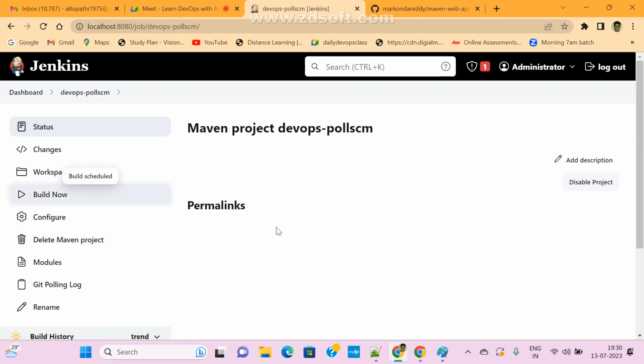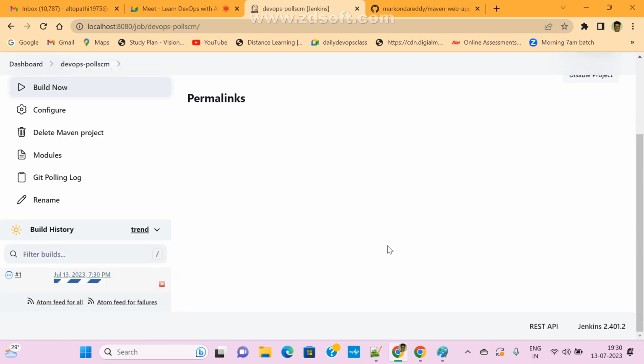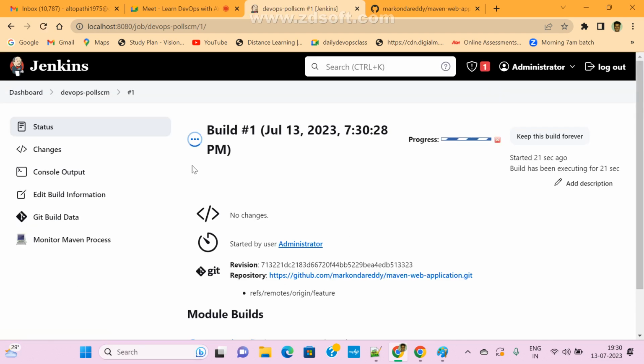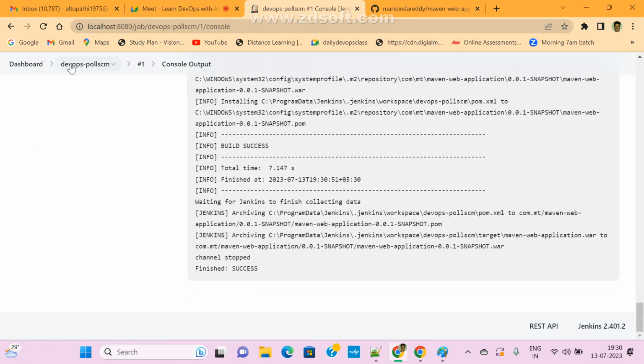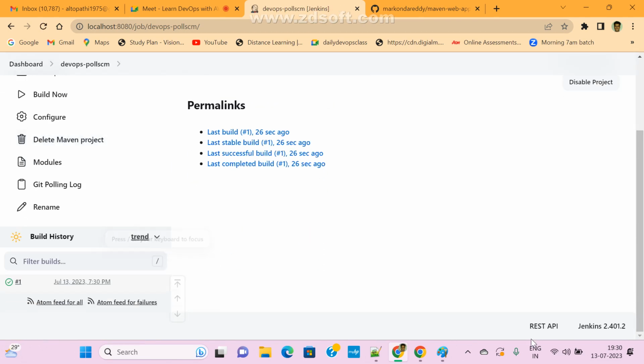Now see here. It is connected to my repository, and it is getting the latest code. This is the same story, the normal, regular process. So now I am not going to push any changes to this repository, so it won't trigger any build. What is poll SCM? If any changes come to the repository only, it will trigger the build. Correct? Now see here, just wait.